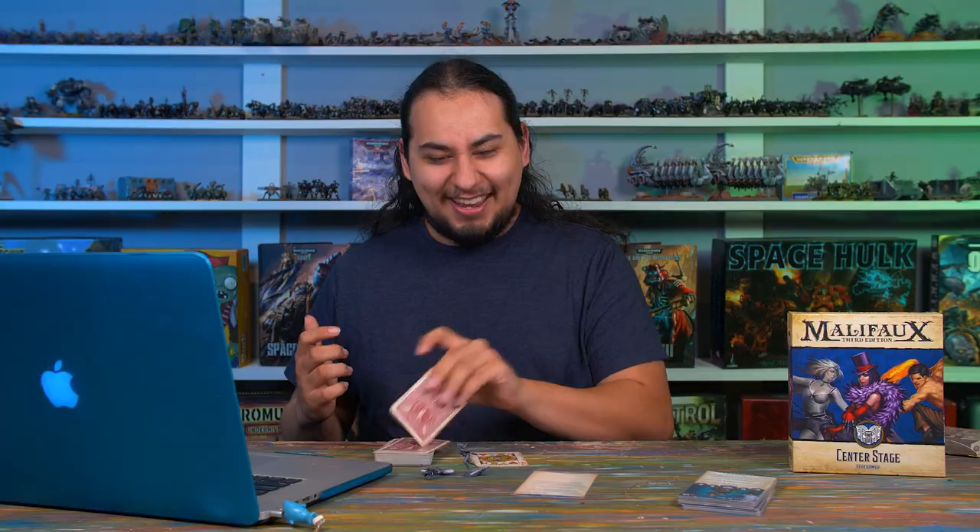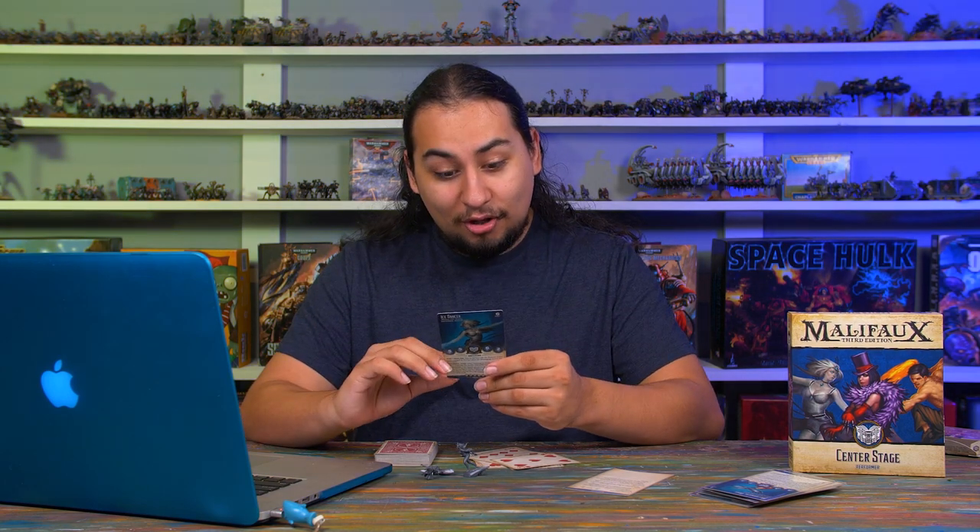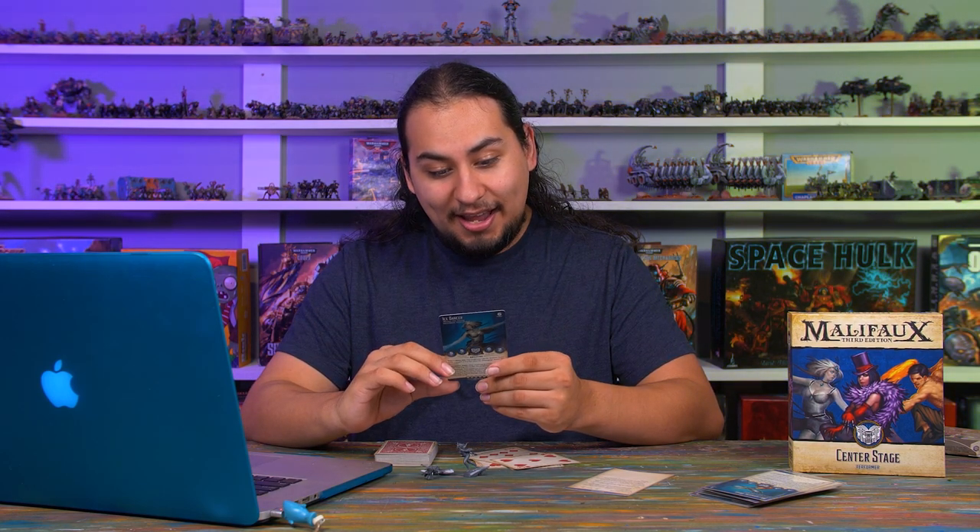If the attack goes through, you do one final flip to see the damage. The damage characteristic tells you if it's a normal, medium, or heavy hit, and you apply that damage to your opponent. It's a super cool mechanic — not dice-based, and the cheating mechanic is super fun. After a few hours of flipping cards it was all I wanted to do. You have a 1-through-13 range instead of 1-through-6, weapons feel like they do more damage, and there are more interesting effects.